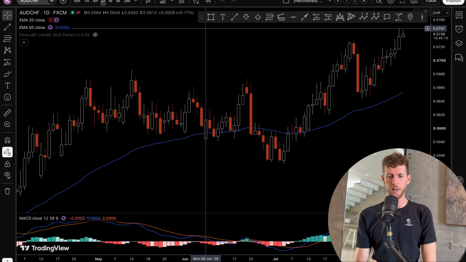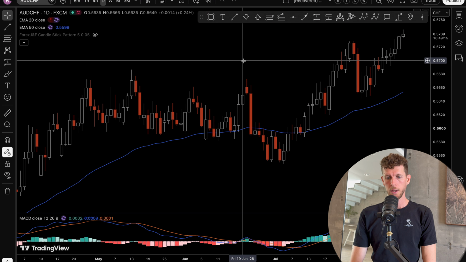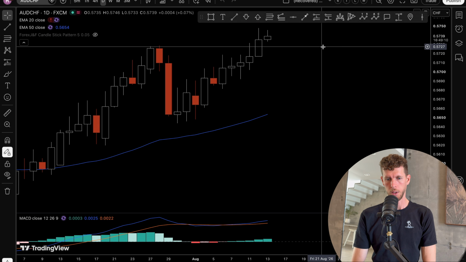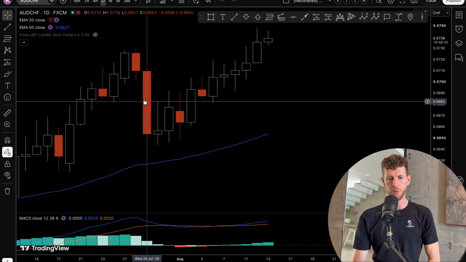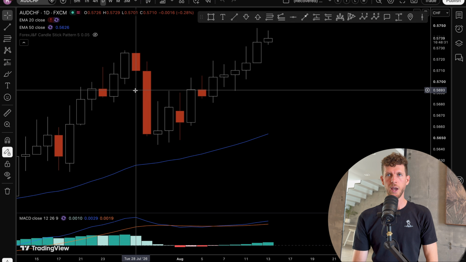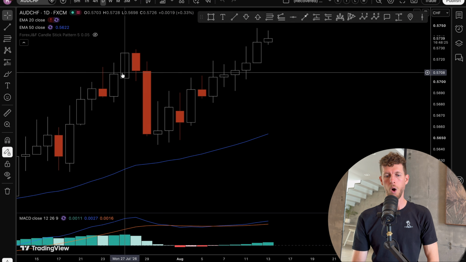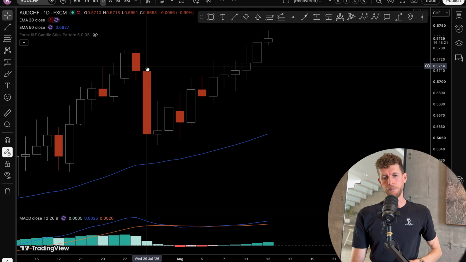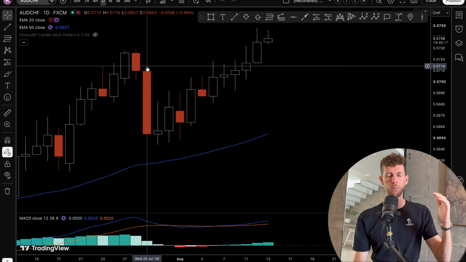Okay, now firstly, let's jump on the charts here and I'll show you what a candlestick is. If we zoom in a little bit here and make it bigger for you to see, I'll have a look at this big bearish candle here, the red one. So bearish candles are normally red and bullish candles are normally green, but in my case, I made them all white with a hollow body. That's just my personal preference, but normally bullish is green, bearish is red.